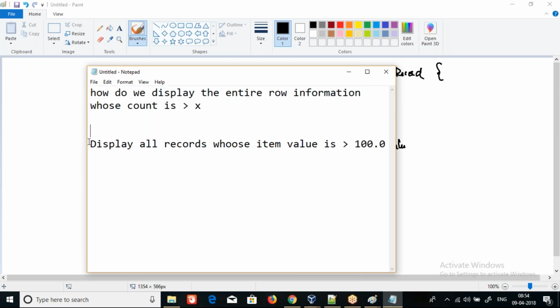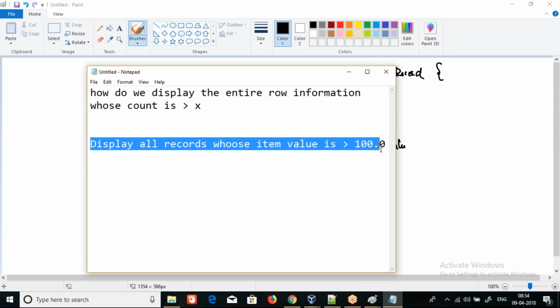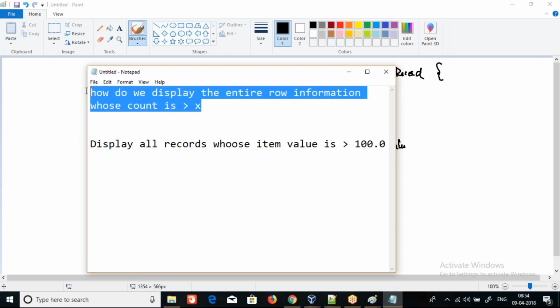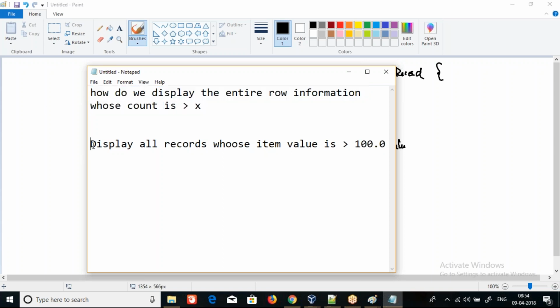The question should be something like this: display all records whose item value is greater than 100. We cannot have a single record whose total count is greater than X. It doesn't make much sense. So this makes sense: get me all the records.